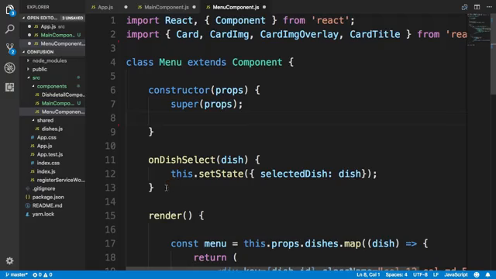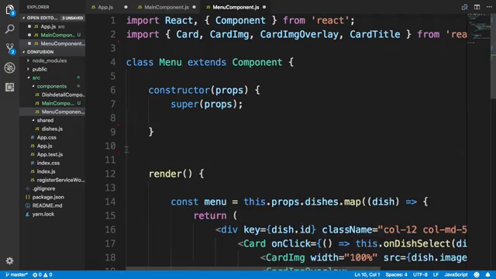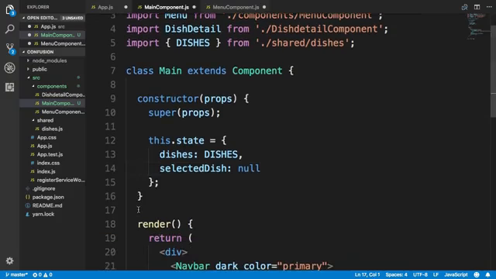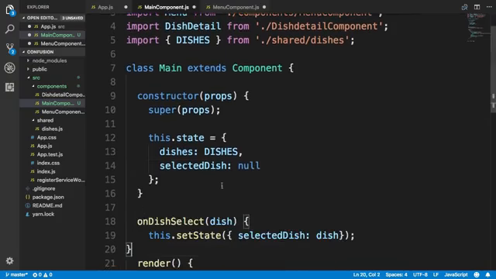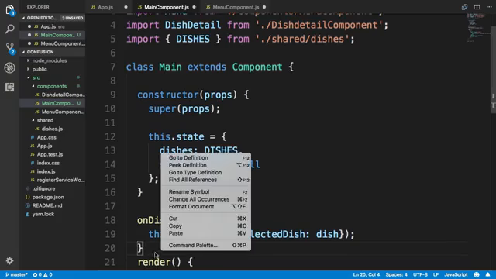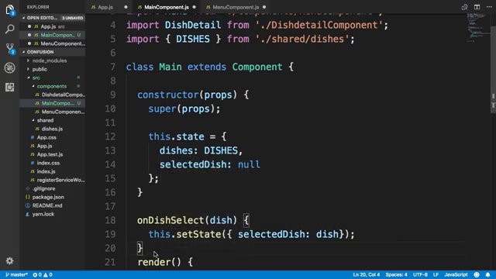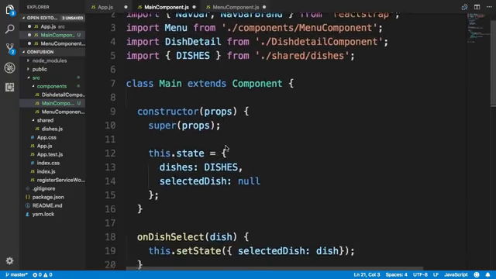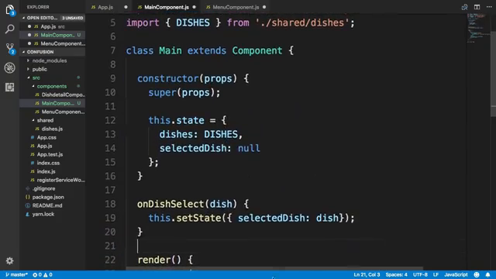And then this onDishSelect also, I'm going to cut from the menu component and move into the main component here, so that the main component is responsible for everything related to the state of my application. So the selected dish will also be tracked by the main component, and that is going to be supplied to my dish detail component from here.